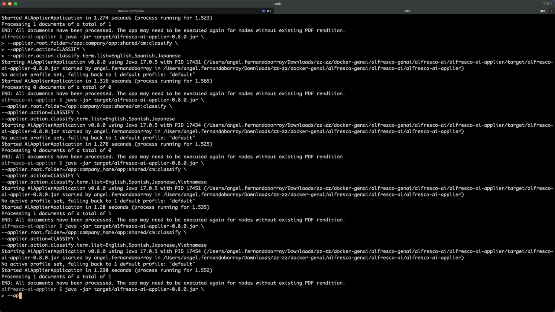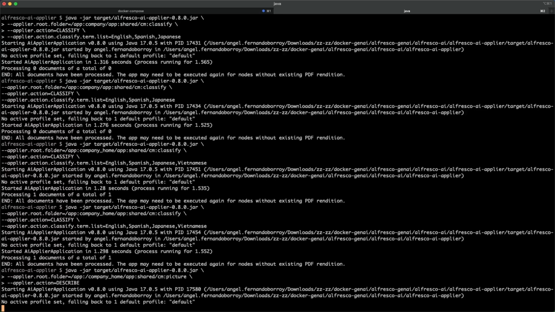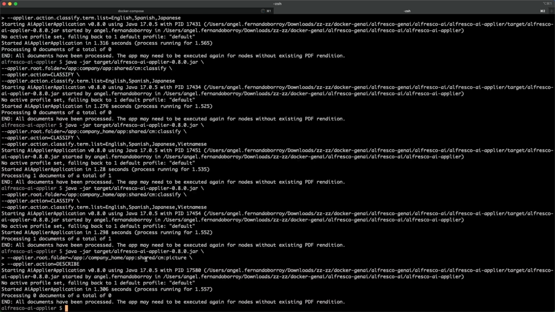And in this case, we are using a different root folder that is located in company home, cert, and picture. And the action we want to apply is describe. So describe every picture that is stored in this folder.